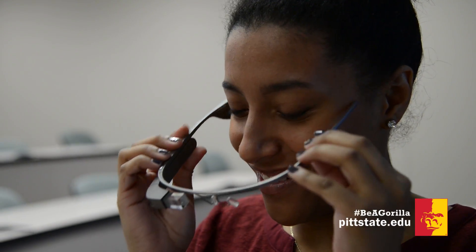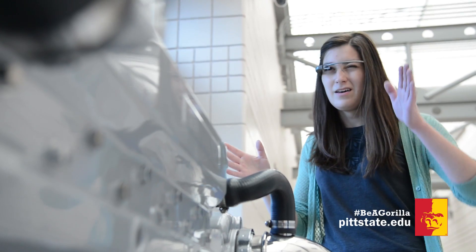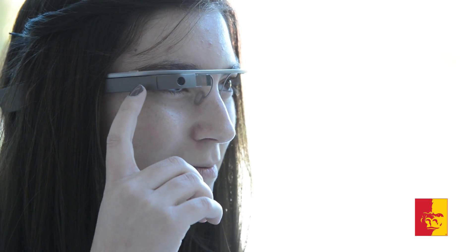I do think it's a really cool device that will be really helpful and fun to use every day. I think it's really beneficial especially in the field of interior design since it is a hands-free device. It helps so that you can still engage with the client without losing that conversational aspect of the interview process.